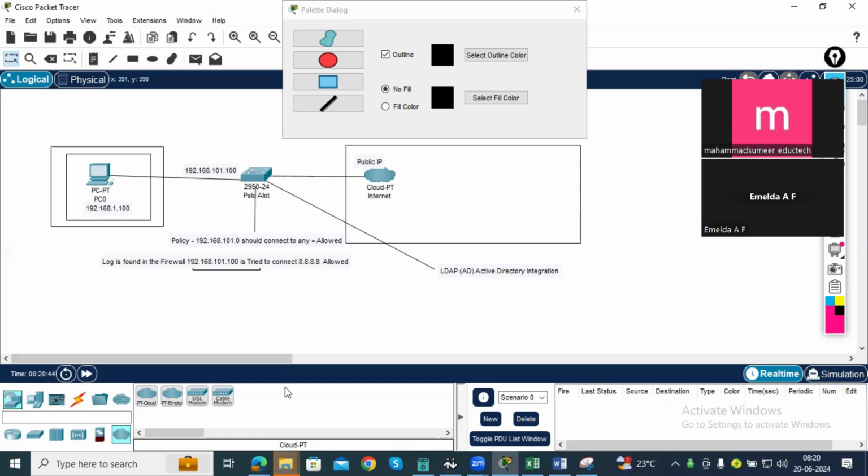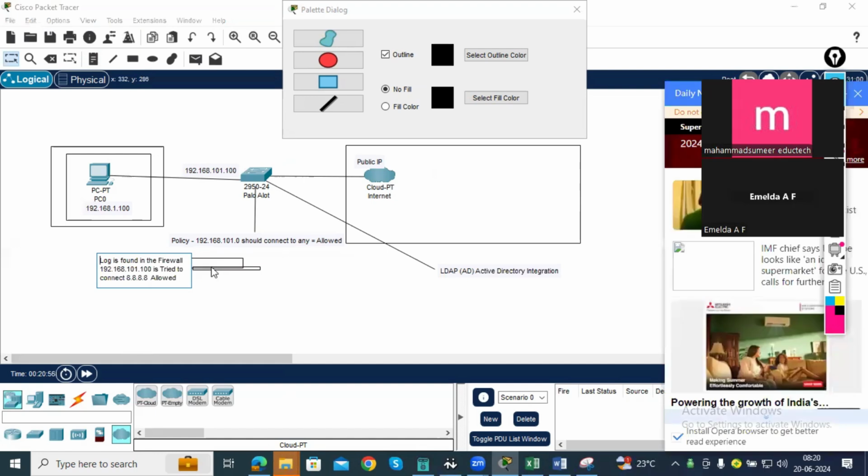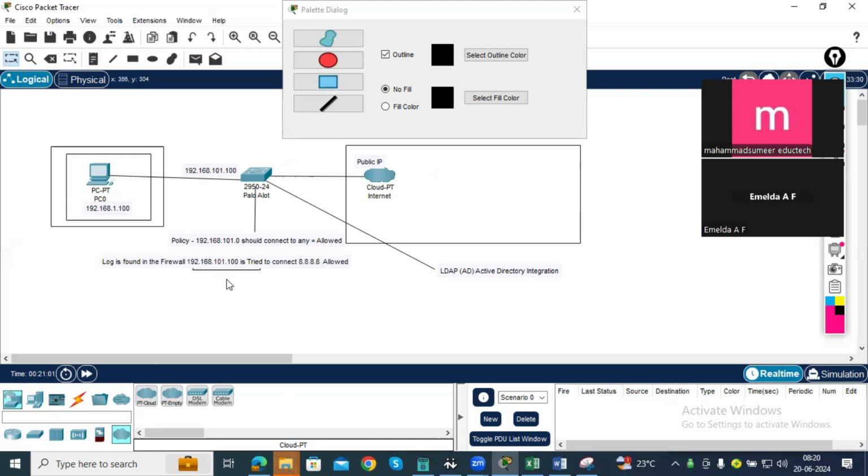So if you integrate the Active Directory on the firewall here, now if the user is trying to connect to the Google server with this IP address, what will be the next log created here? If you integrate this Active Directory, the next log created here will provide the user information, exactly who is logged in and who is trying to connect to the Google server.